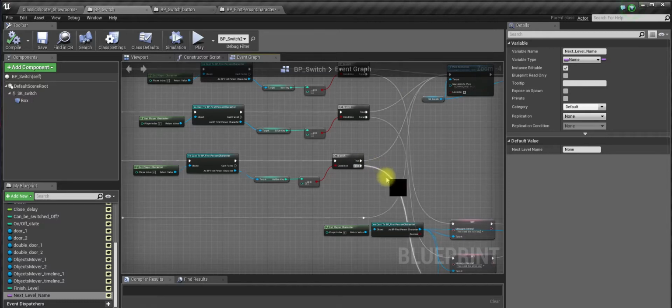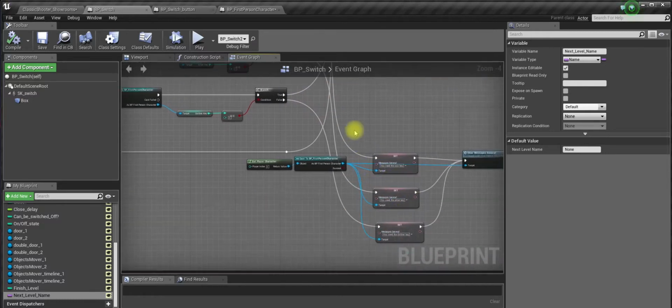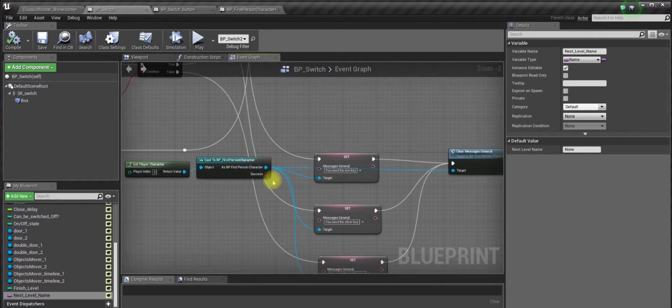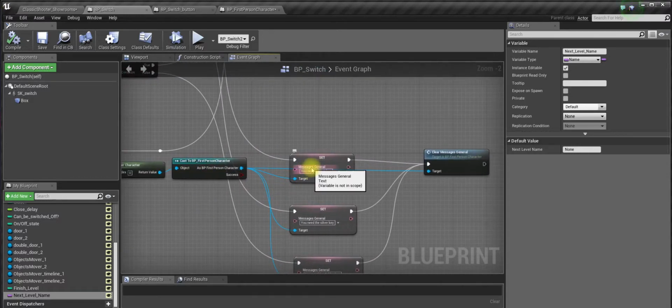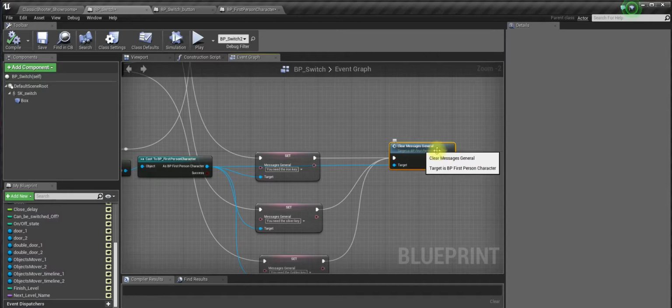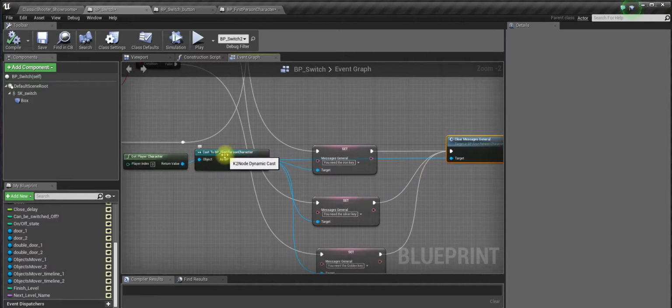If it's not, we go to these messages. So we cast to first person character and we set the general message to you need the iron key, silver, and golden key respectively, and then we clear general messages inside our main blueprint.